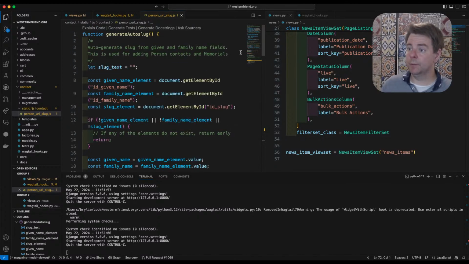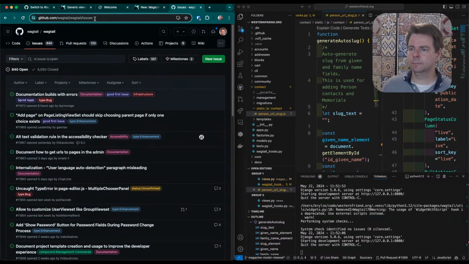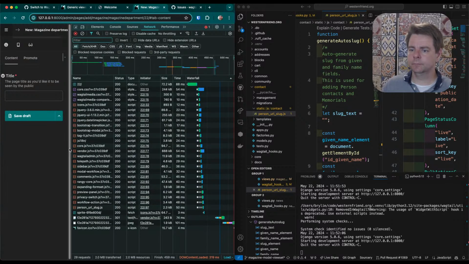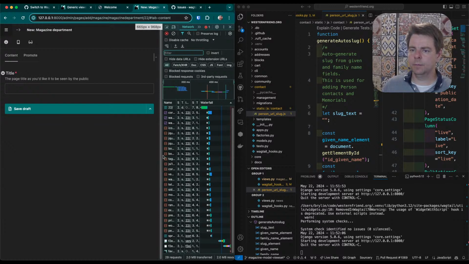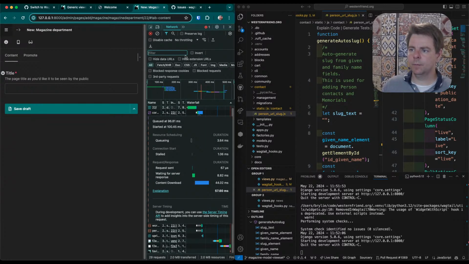Yeah, that wouldn't be interfering with it. So yeah, I don't know if it's a bug. But this is the regular page add interface.